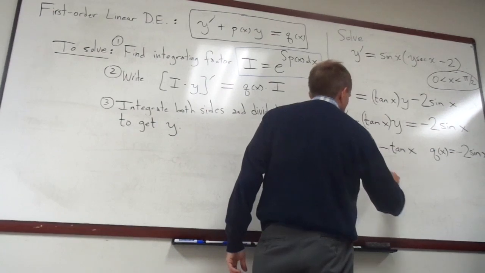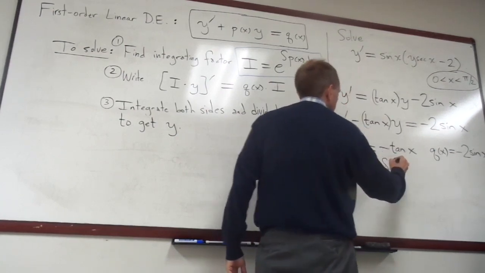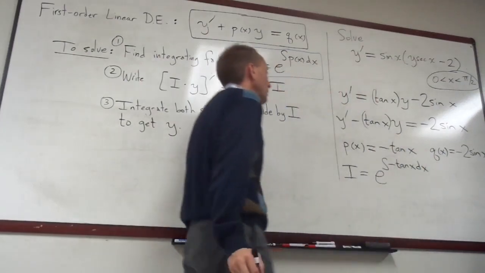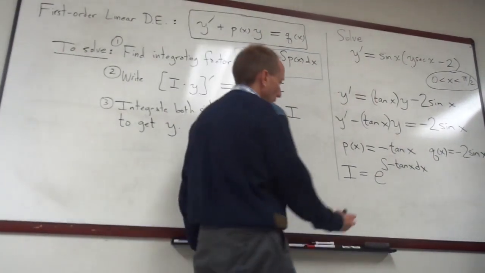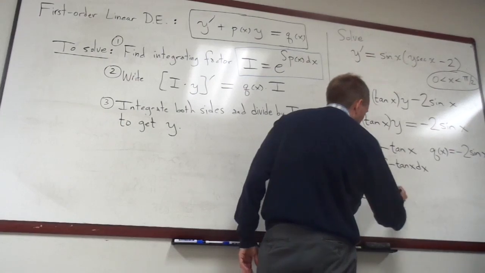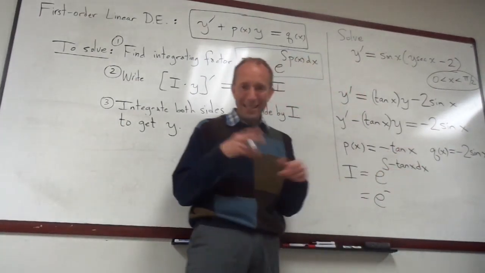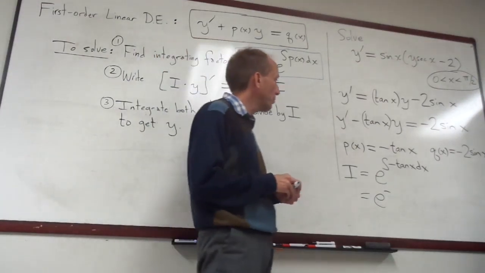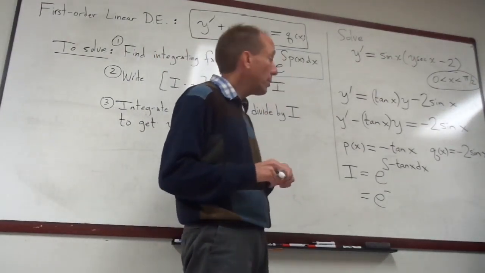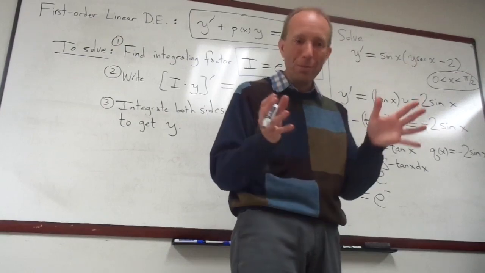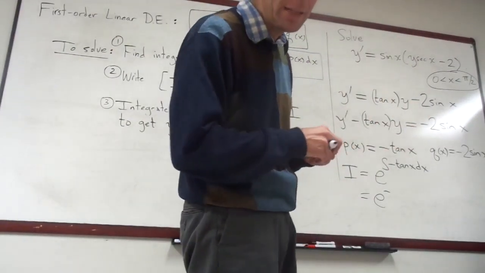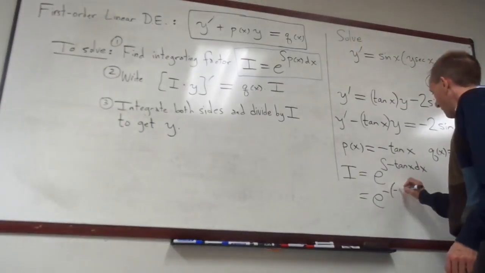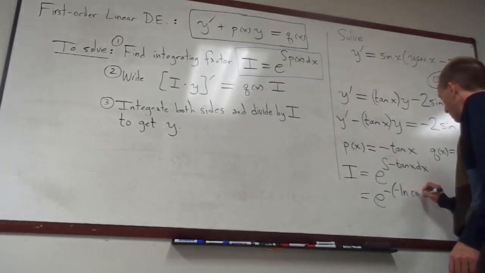So that's e to the integral of negative tangent of x dx. And I can, of course, pull out the minus sign. The integral of tangent can be done by using a u substitution. It's something that you probably saw in Math 150B. But it's also going to be in the table that's in the front of the book, which you can look at anytime you like. So the formula for this is it's negative the ln of cosine of x.